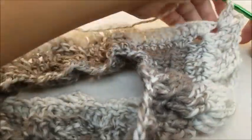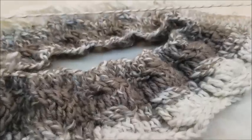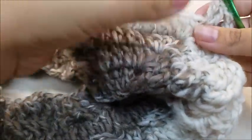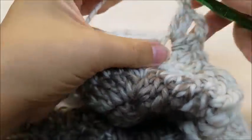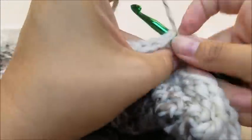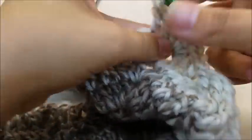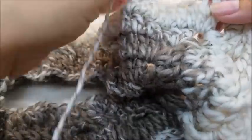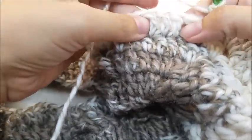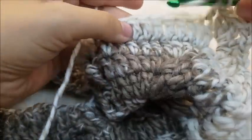Now we're going to flip it over, and we're going to start working on this side, and we're going to do the same thing we just did over here. So we're going to put one double crochet into the first two stitches, and then we're going to work a cable over the next six. So we're going to skip three, one, two, three, and in the next three, front post triple.